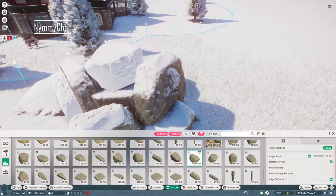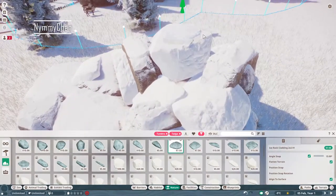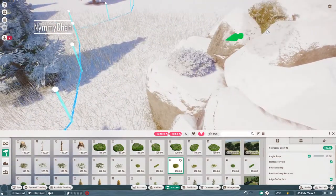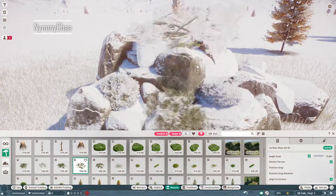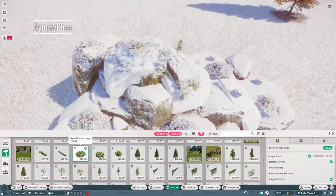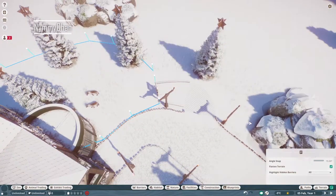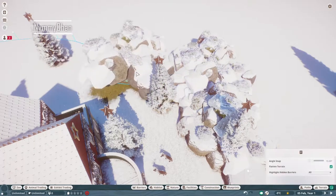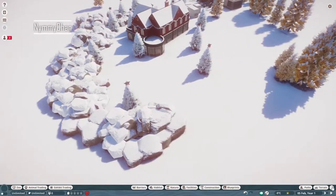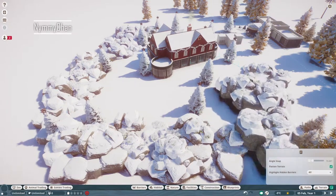Here we are creating a little rock scenery, and these rocks will actually be our natural barrier. I'm a great fan of natural barriers — I love the use of them, it just feels very natural. We are going to copy and paste this all over the area. This reindeer habitat was initially very big — almost 3,000 square meters — but in the end about half of that was taken up by the rocks, leaving around 1,200 square meters. You can see me placing these rocks very graciously and spaciously, stacking them to make an amazing natural border.